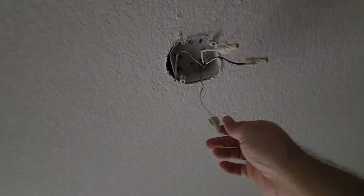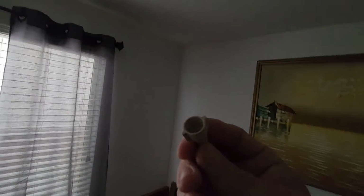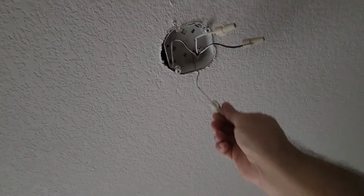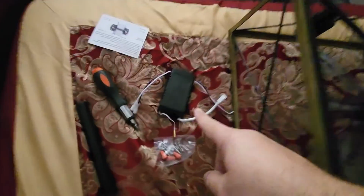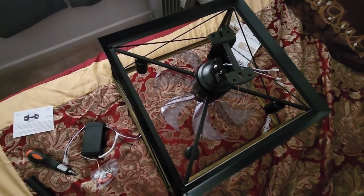And as you can see, these come with these little wire caps. So basically you just put the wires together and you can screw them in, and they will twist the two wires together, this wire and the wire from this. They will mash the wires together, that one and that one, and that way you don't have to clamp them or anything. So I'm going to do that, and I'll show you what happens.